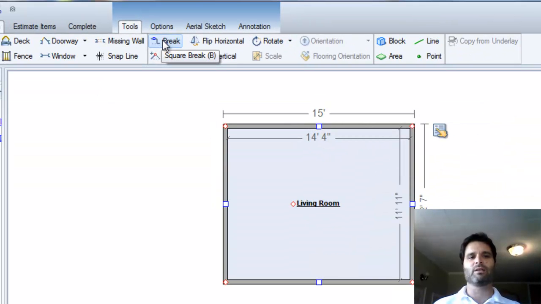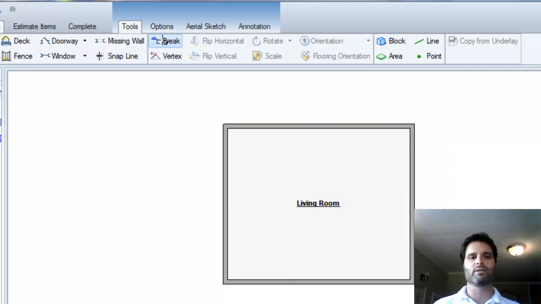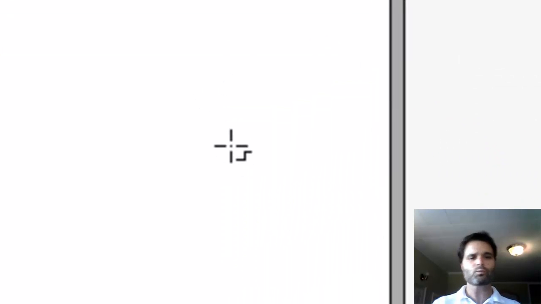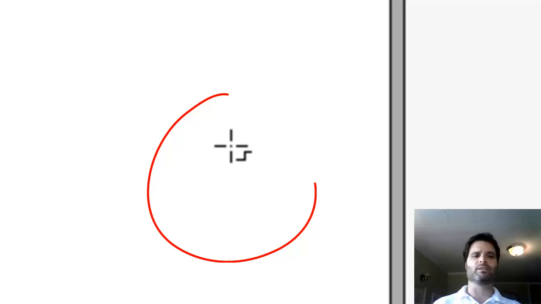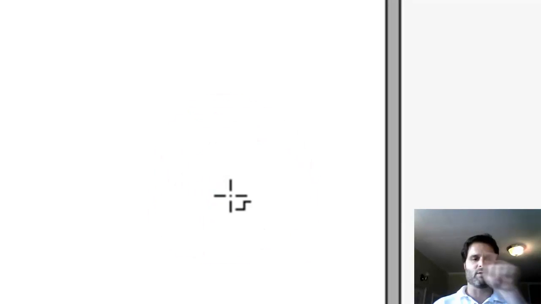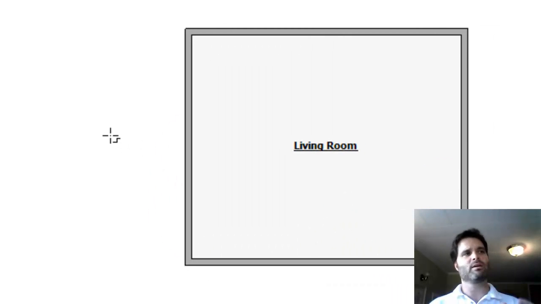What I'm going to do is click on it, and what I want you to notice, right now you're just watching me, is that my pointer has changed. It's no longer a little point. It is a crosshair with a little snake on it. The best way to explain it is that it's like a loaded gun. It's loaded with a break, and it's waiting for me to click on something.